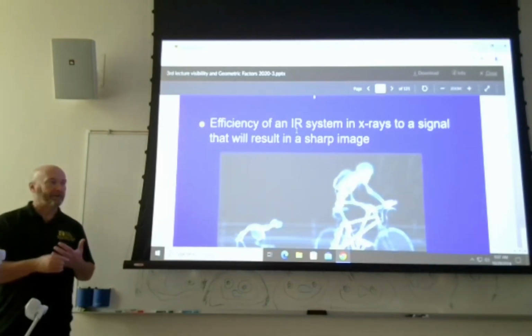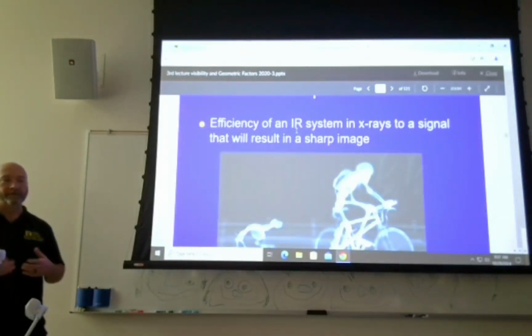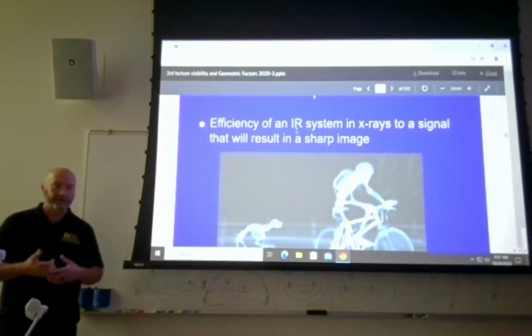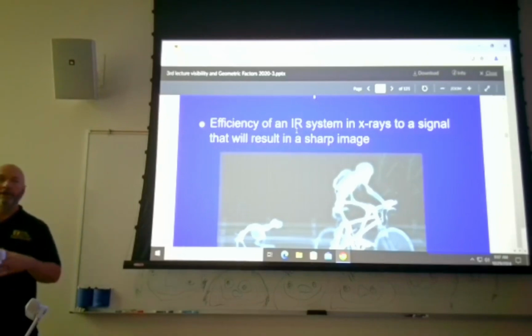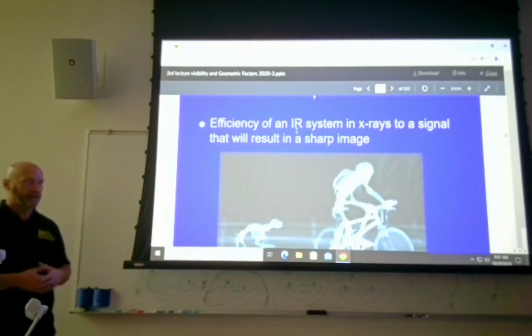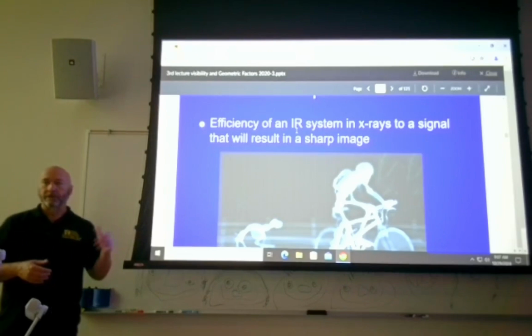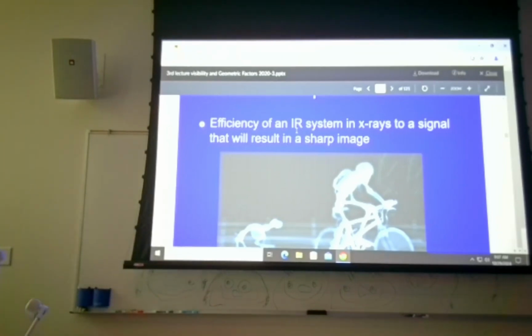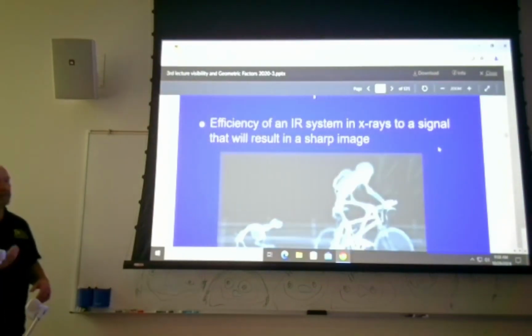You can do the math all day long, and I think it would bear out that when we made that switch to CR, dose went up, especially for each exposure. For certain people reducing the repeat rate, it probably went down. But I think for the overall population, it probably went up. But when we went to DR, it certainly went down, certainly over CR and a little bit over screens and films as well. So when you see speed, that's the relative speed of the image receptor system.